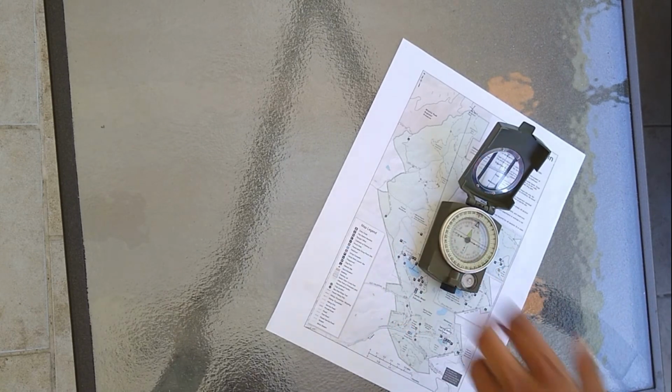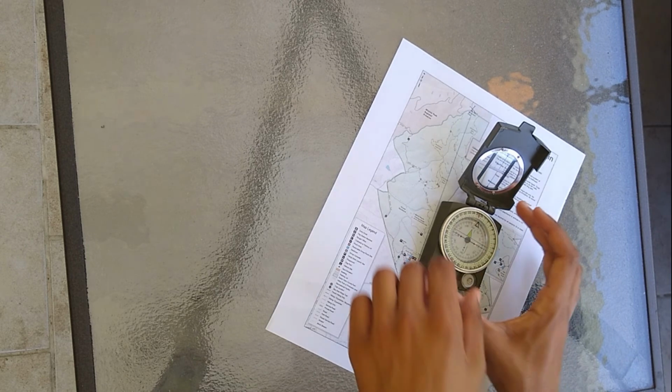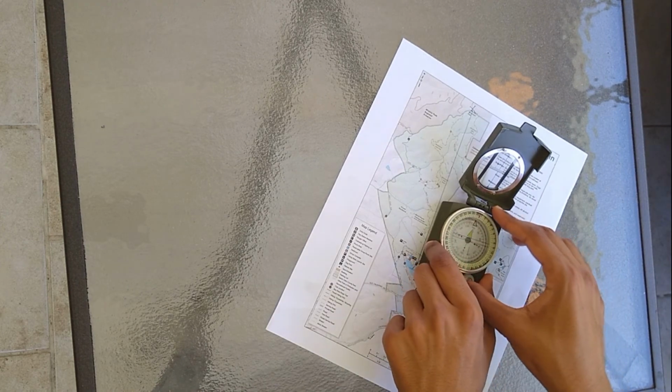I only had to make a small adjustment here, but on many backcountry outings you would have to make a large adjustment in order to get yourself headed in the right direction. But before I can wander off to Monument Peak, I have to adjust for true north, since if you remember, my map is based on true north and not the magnetic north that I aligned it with. I'll simply add 13 degrees since that is my local declination by turning the compass dial. Now I want to align the orienting arrow and magnetic needle once again.